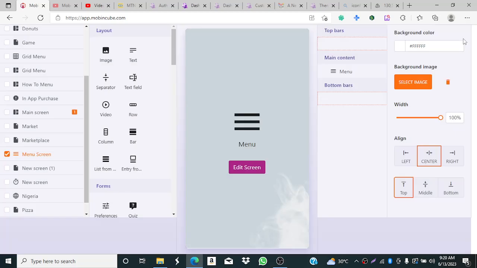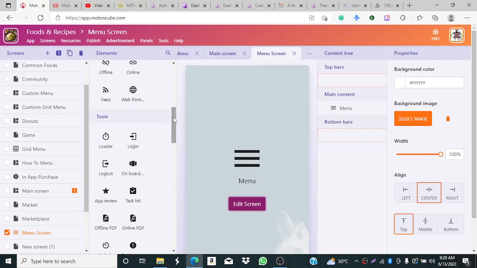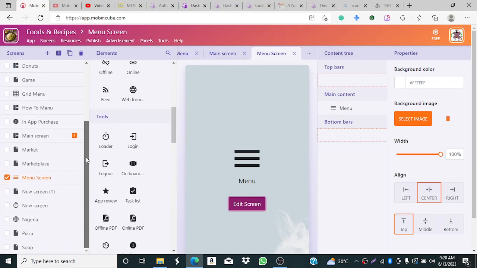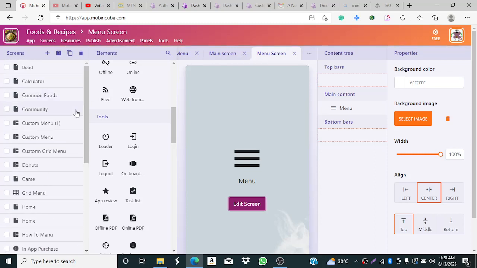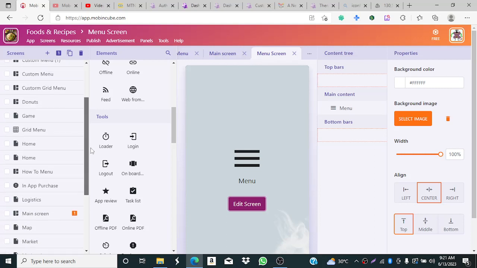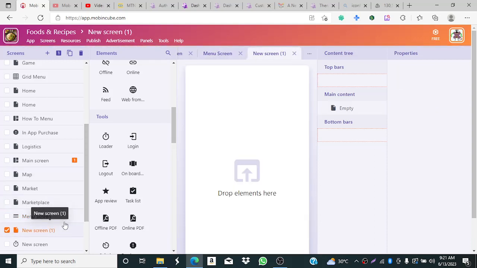Before we go, I would like to teach you one more thing: how to create a menu bar. I've created one menu bar here. Possibly we may not be able to get that here. I don't know. Let me see if I can get where it is. So we need to trash this one so that we don't get confused.